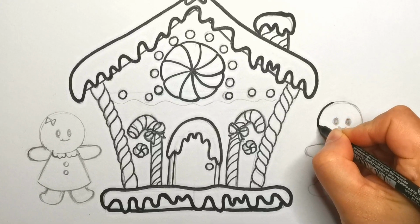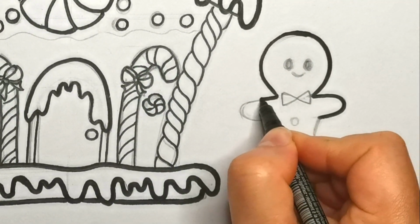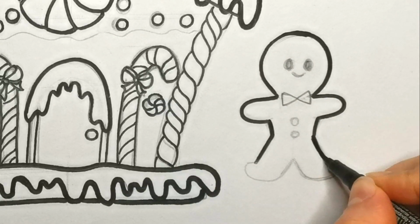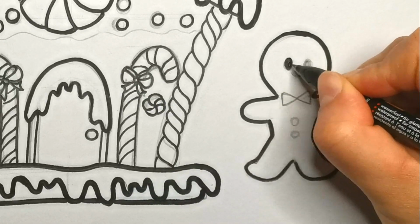Time to introduce our gingerbread pals. Draw two gingerbread kids, the boy with buttons and a bow tie, and the girl with a cute little dress. Don't forget to give them big smiles.